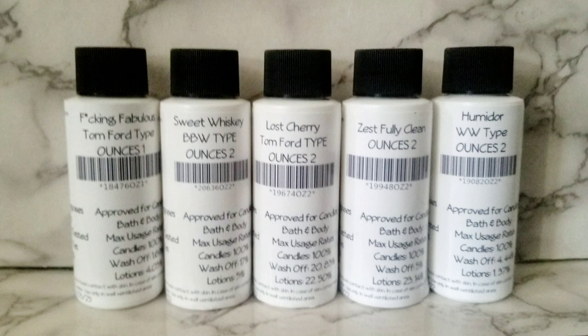Typically you don't really have an issue with oils in bath and body products as far as retention, unless you're putting them in soap. If you're making body butters and stuff like that, it's probably going to smell strong enough. But if you're making soap, depending on what kind, it can create some issues. When you look at reviews for fragrances, make sure you're paying attention to whether people are reviewing them for candles and wax melts, or for soap and lotions, because if it doesn't work well in soap, the soapers will give it a bad review — but they'll usually tell you if it at least smells good.